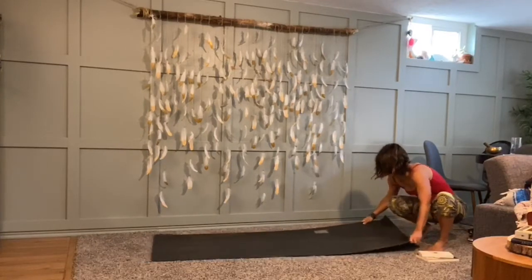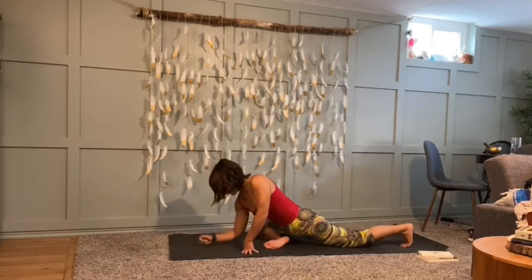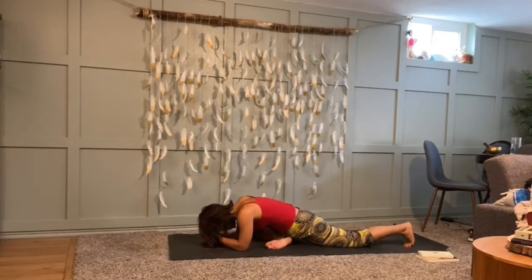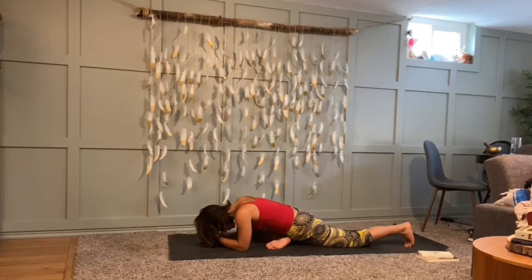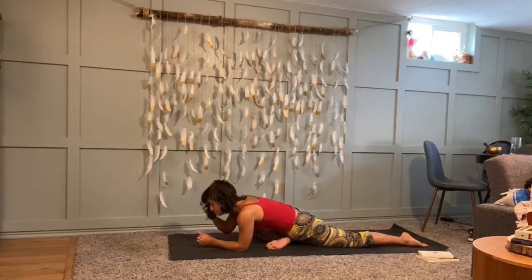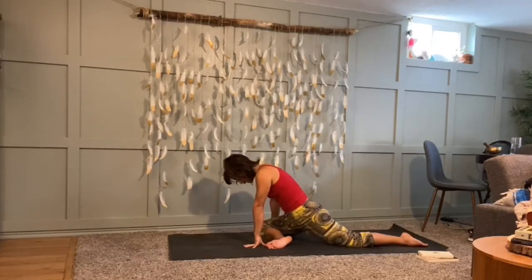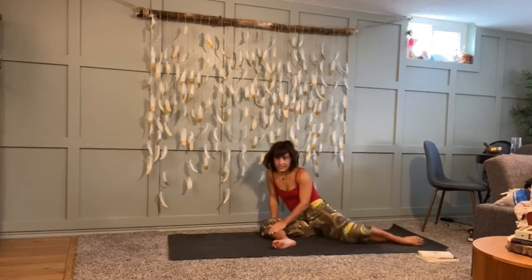Take your last 3 rounds. You can exhale out your mouth anytime. And then slowly begin to lift your upper body. Nice and easy. Sit over onto your right butt cheek and swing your left leg around.